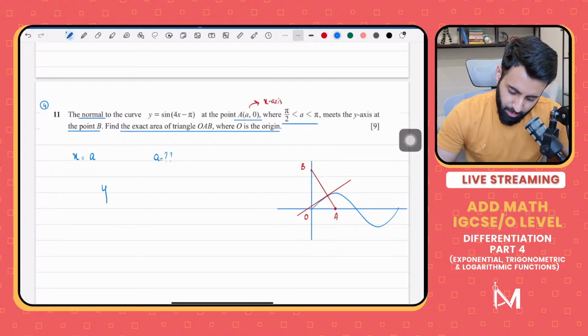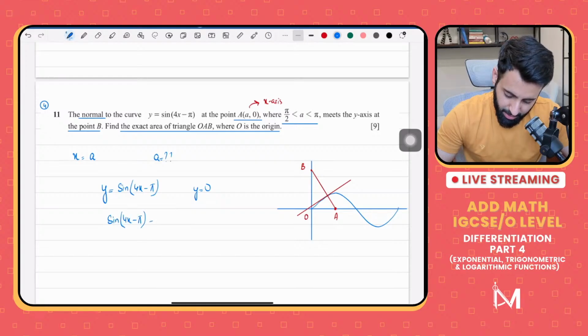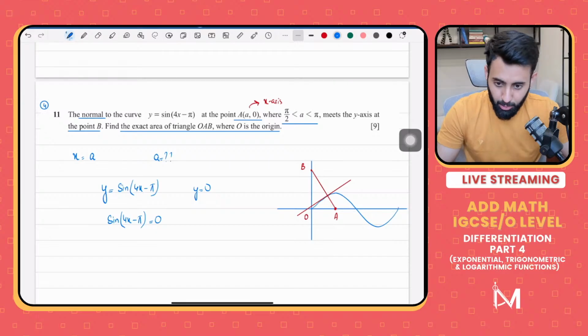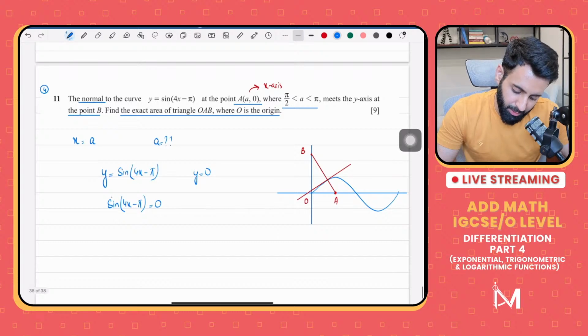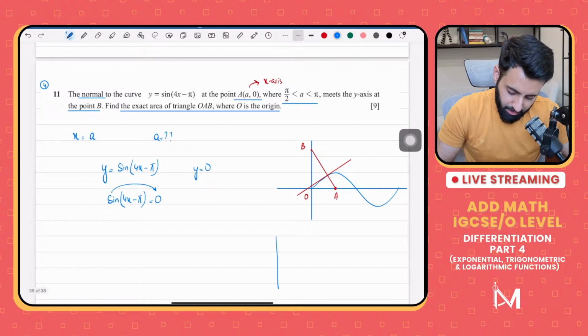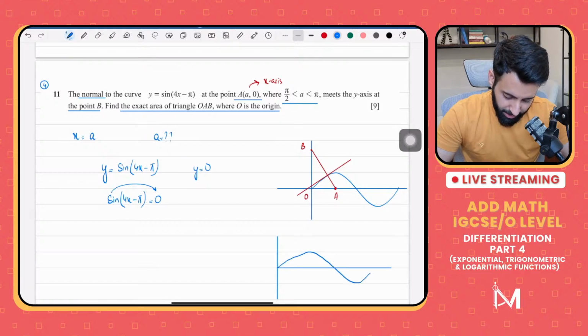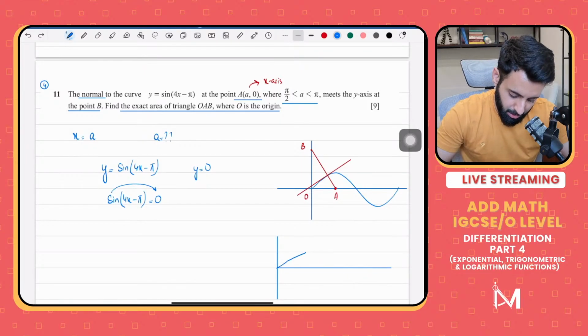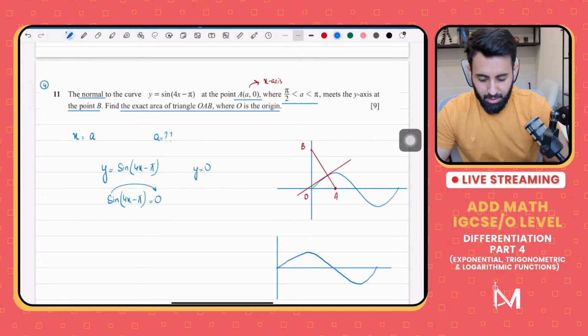So here's what we're going to do. Y is equals to sine of 4x minus pi. Let's plug in y as 0. That means sine of 4x minus pi is equals to 0. Okay? Now, don't rely on your calculator here, because your calculator is not going to help you a lot. Because if you take sine across the equals to sine, what happens? When you take sine across the equals to sine, it becomes inverse. Okay, I'm sure everyone knows that. But what's sine inverse of 0? If you take sine inverse of 0, what do you get? Your calculator is of little to no help here, because your calculator is just going to give you one value and that's it. That's the end of it.